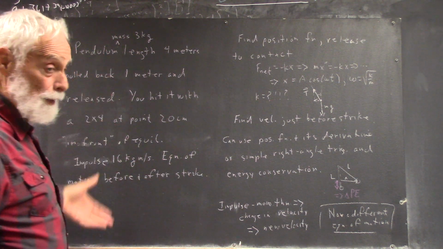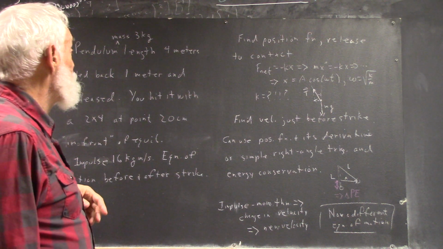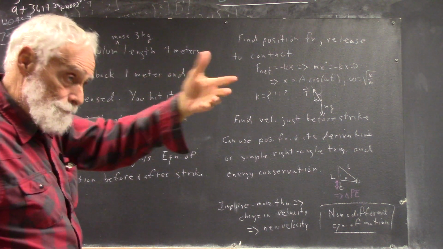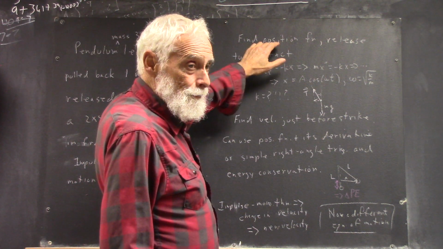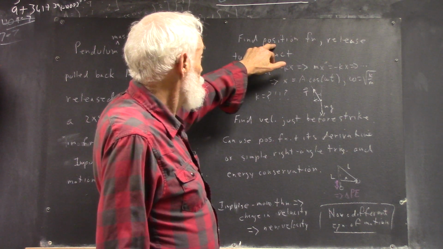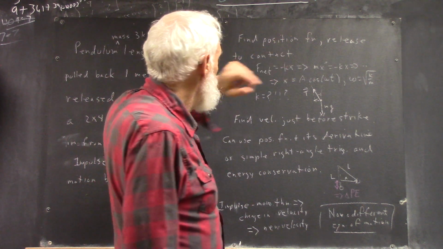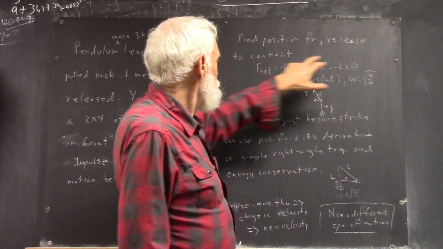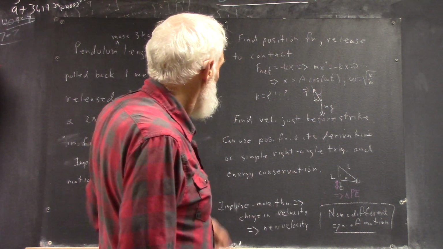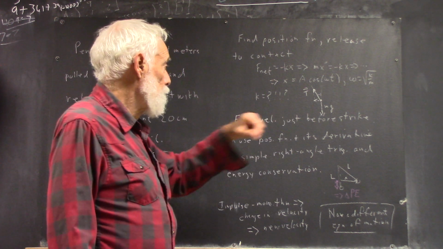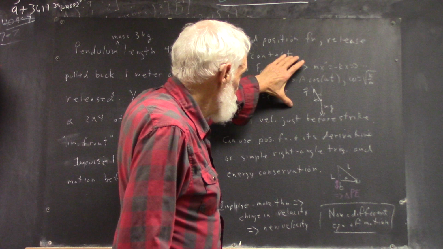Okay, challenging problem. So we break it down. First, we got answers that, well, we can find the position function. Okay? Yeah, you have enough information to find the position function if you know enough to do that. And find the position function, and I added from release to contact. That was implicit, the position function right after release, because we're going to have a different function after the thing is hit. So if we left it at that, this wasn't in there yet.